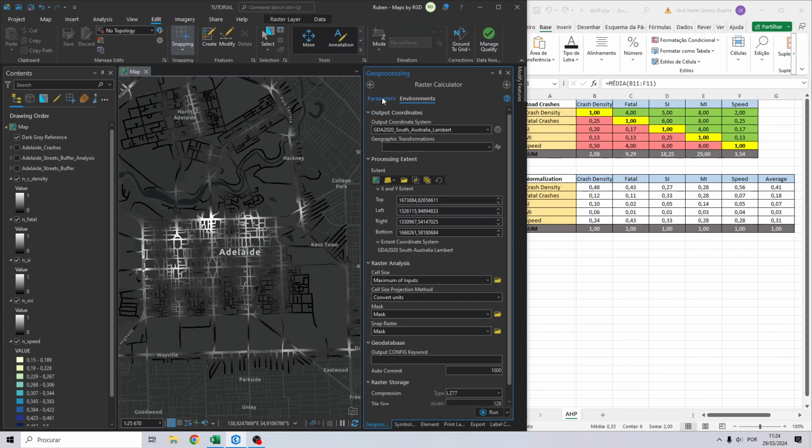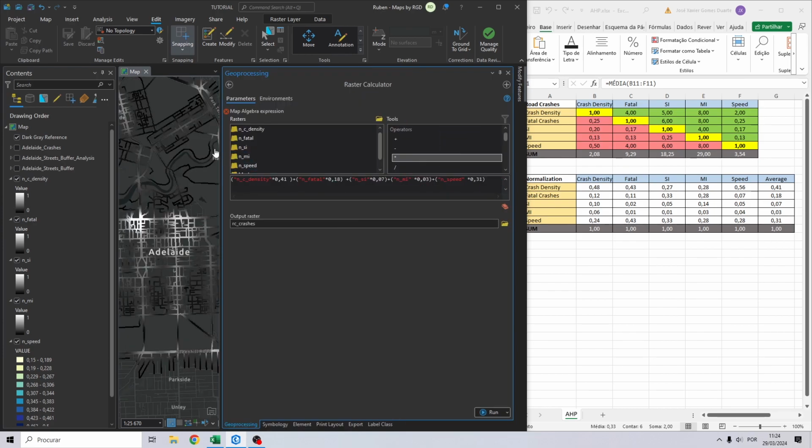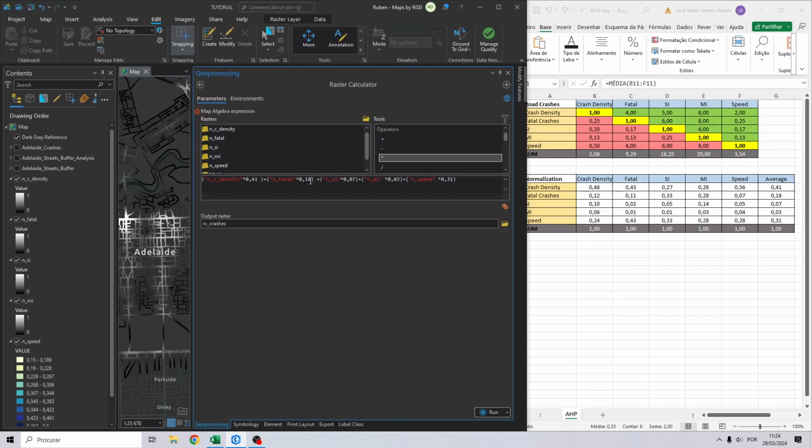And a parameter is missing or invalid. So let's see what is missing. Okay, maybe those spaces. Let's do a backspace right here. Let's try again. Okay, right here as well. Okay, something is missing. Let's try to give spaces in all of the variables and the weights like this.